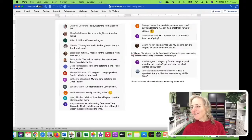And then the sticky end of the Take Your Pick tool for removing embossing powders. I had forgotten to share comments from the week before that. So thank you to Jody, who mentioned that idea. So little particles when you're embossing, if you have extra particles, just use that little sticky end and remove those.